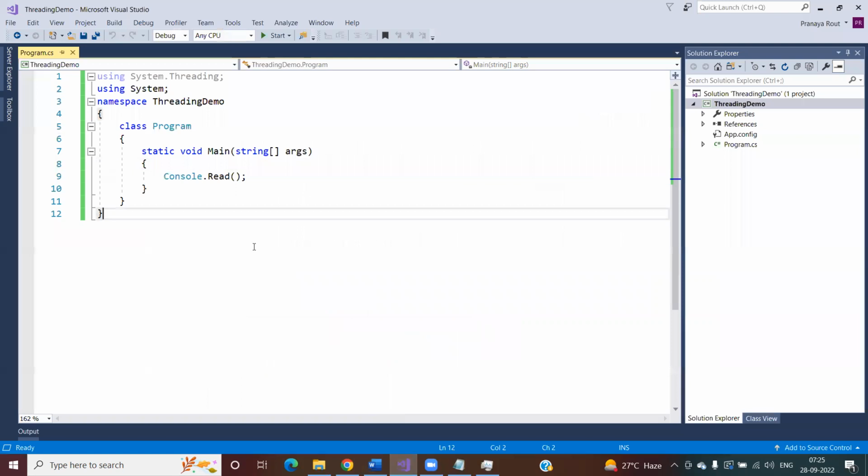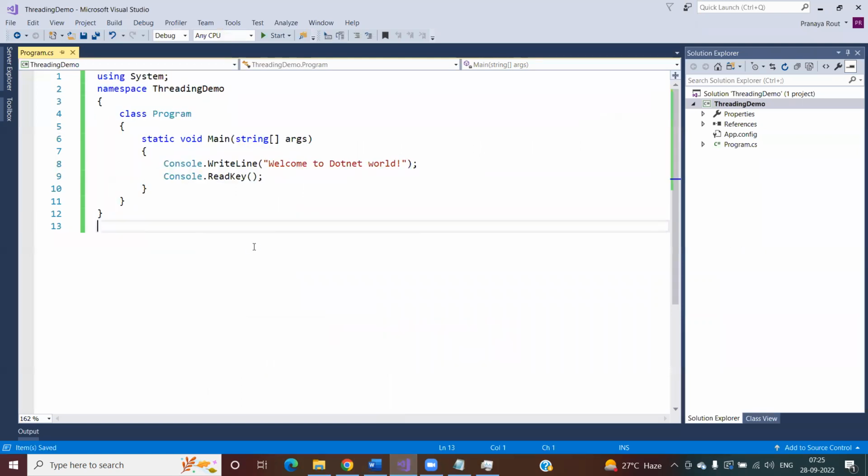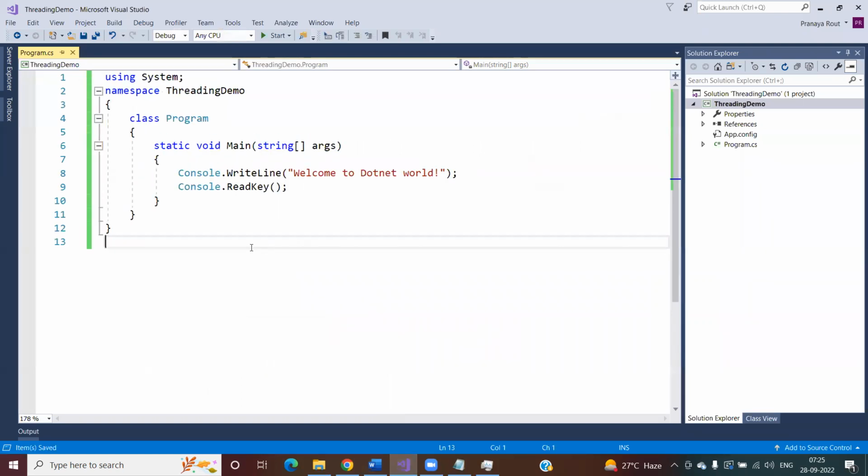So let us understand this. In this example, I'm creating a simple program class having one main method, and inside that main method, I'm just creating one line of printing statement. When I run this application, tell me how many threads are going to execute this application? Or first of all, does any thread come into the picture to run this application? Yes, you should get one thread, one console thread, I'm guessing.